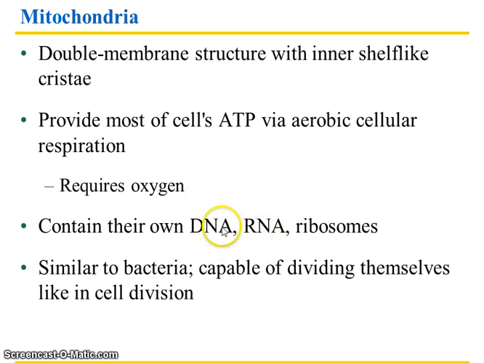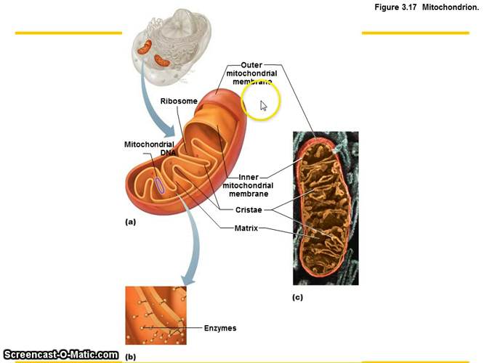Mitochondrial DNA is also really cool in that you get your mitochondria from your mom. So if you want to trace back your mitochondrial DNA, you can go back a lot further. If they want to see where ancestors were from, like different continents, they can use mitochondrial DNA. So this shows the mitochondria with the outer and inner membranes, their own ribosomes, their own bacteria-like plasmid DNA, and they do the processes of cellular respiration, making ATP.